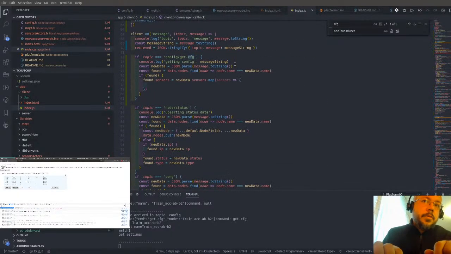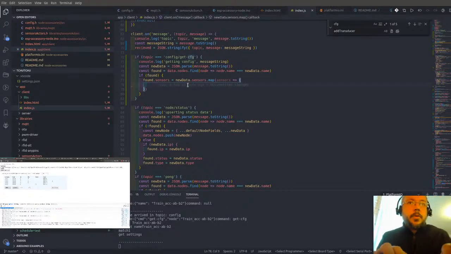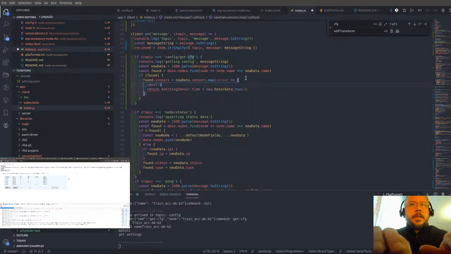I guess we could also send the value over via mqtt from the node. I guess you're getting configuration. This is not the state. This is always a bit weird. So let's do this.